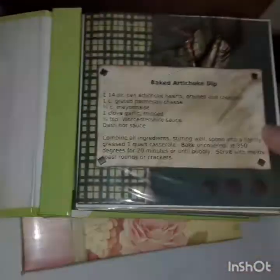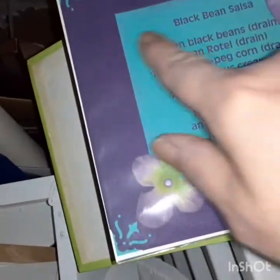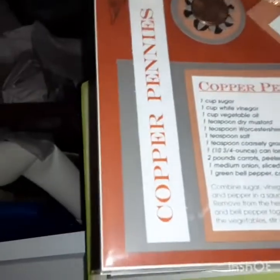This is baked artichoke recipe. This is black bean salsa right here. And then holiday appetizer, spinach dip. They do a lot of spinach dip, and I don't like spinach. This is copper pennies. And I believe Doris did that one.